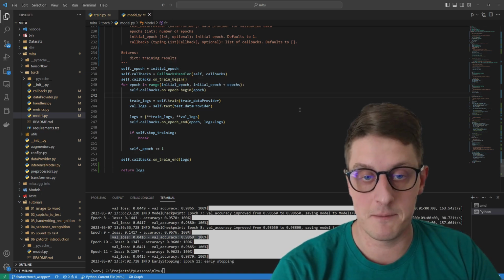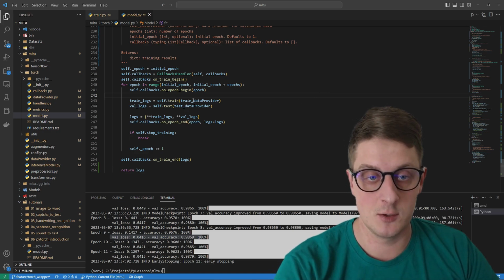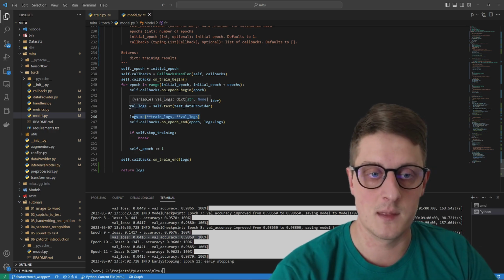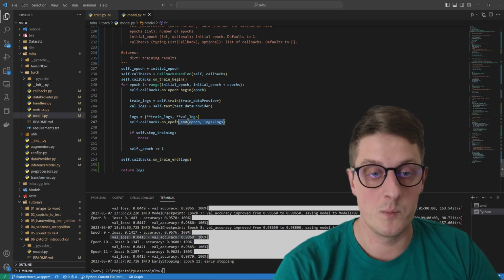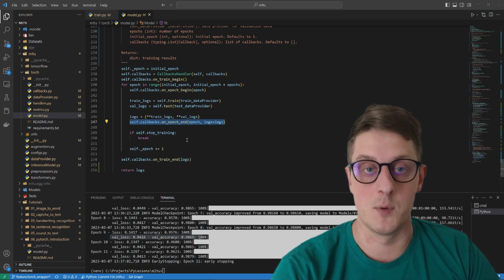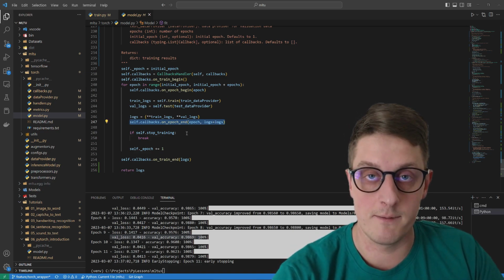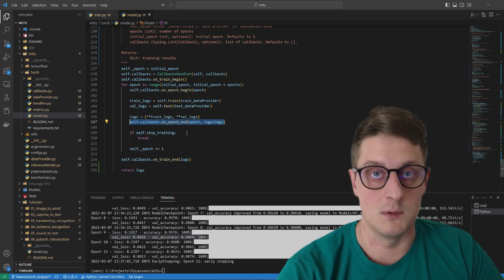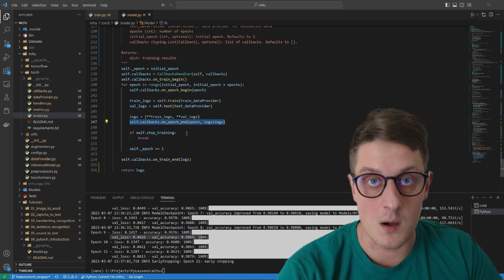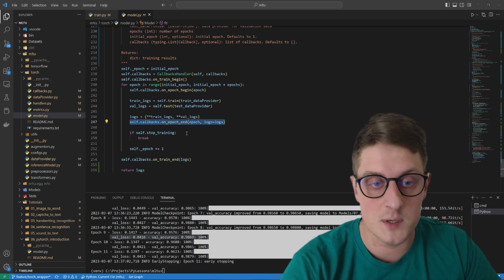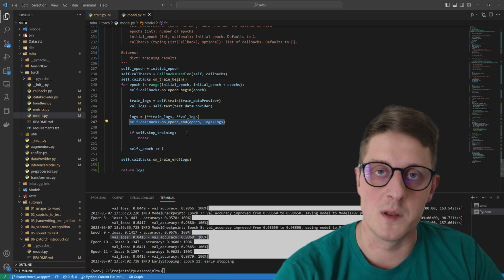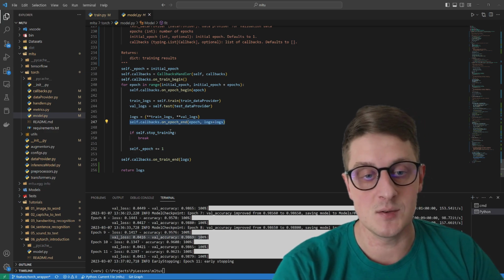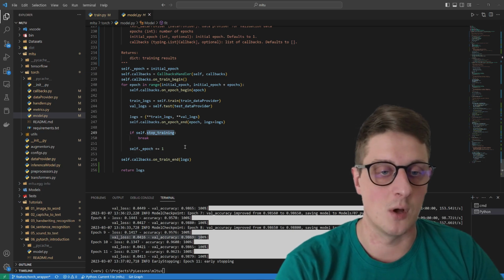We call the train step with all the data in our train data provider, and then we call the test. And we merge the training logs with validation logs together, and we push them to the callbacks on epoch n. And for example, when the epoch is finished, we check the results of validation loss, validation accuracy, simple loss, training accuracy. It's up to us what we want to track and what actions we want to make on these steps. And these callbacks can change this stop training flag.